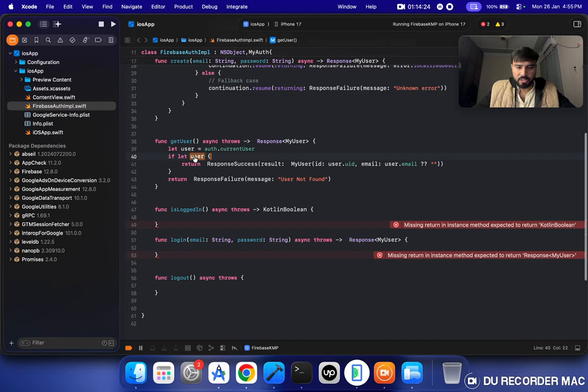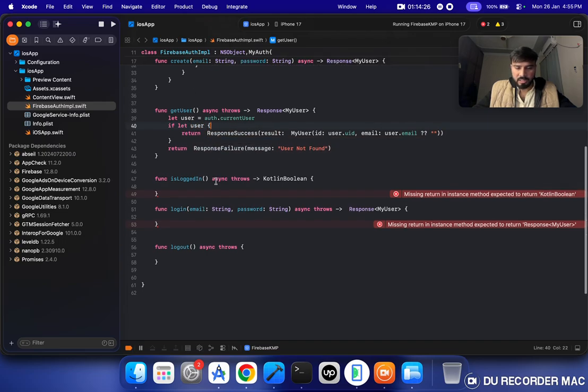So here we are saying that if the user is not null, then return the user, otherwise return the error.